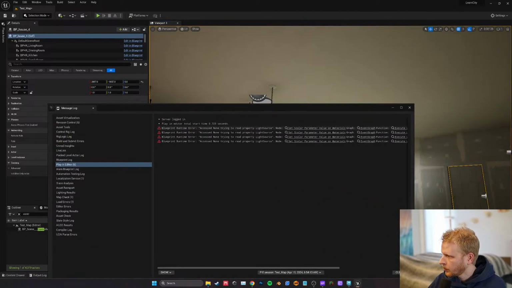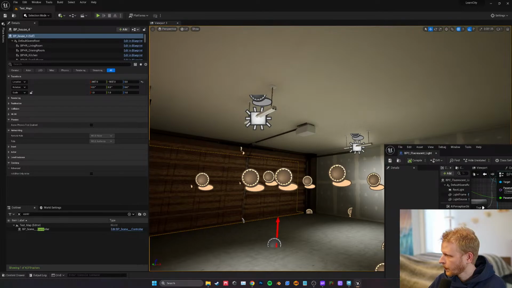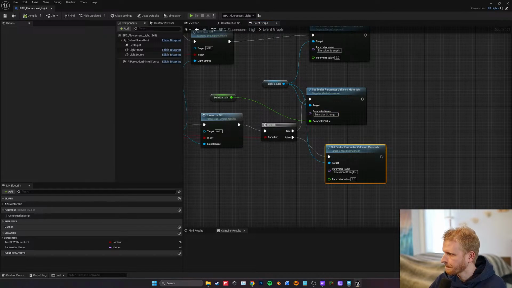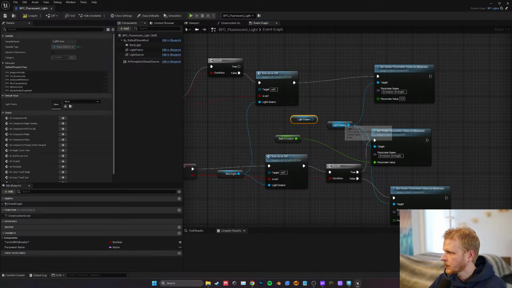I'm trying to read property. Shoot. Mm. Okay. So.